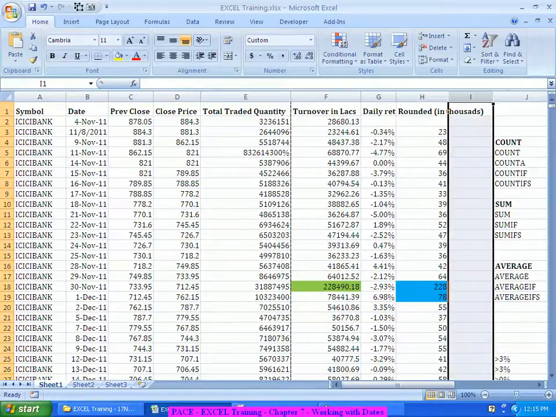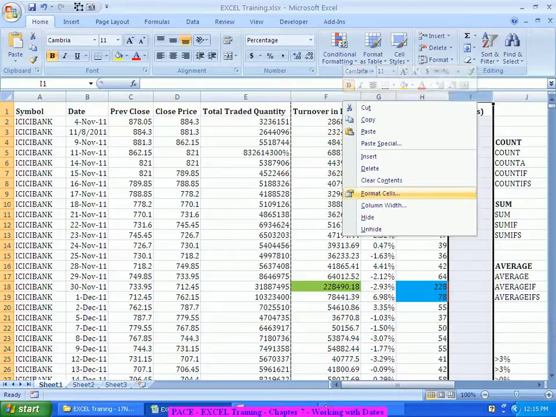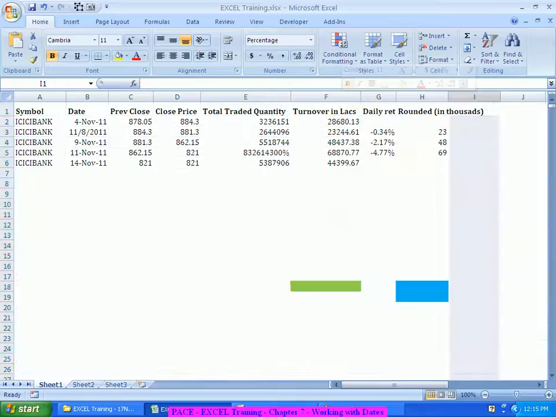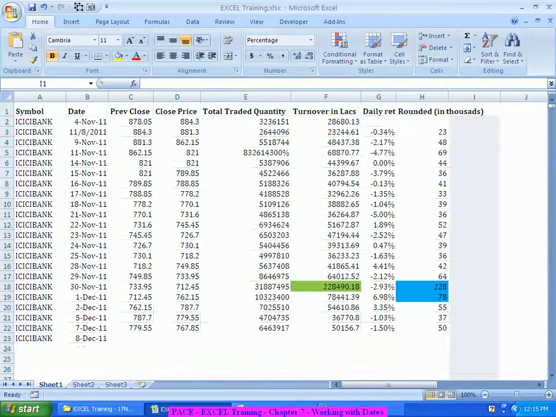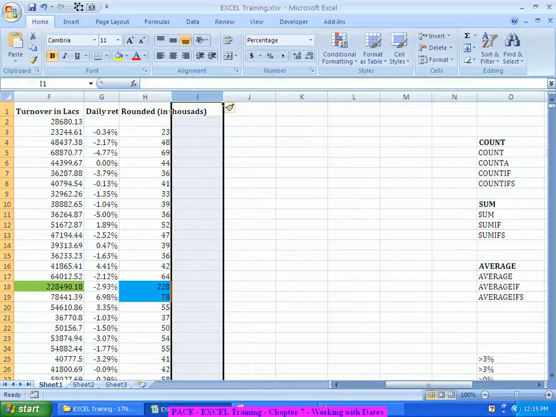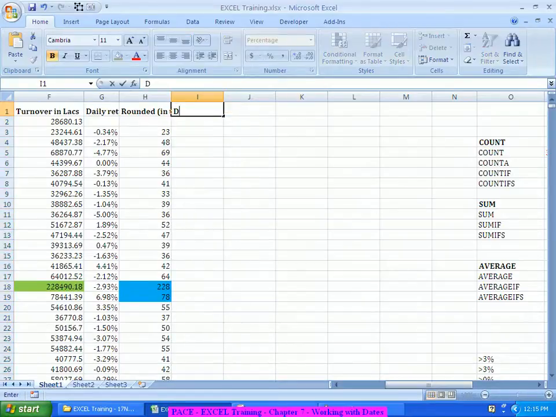Okay, so I'll insert few more columns where I'll call as day, month, year and weekday.